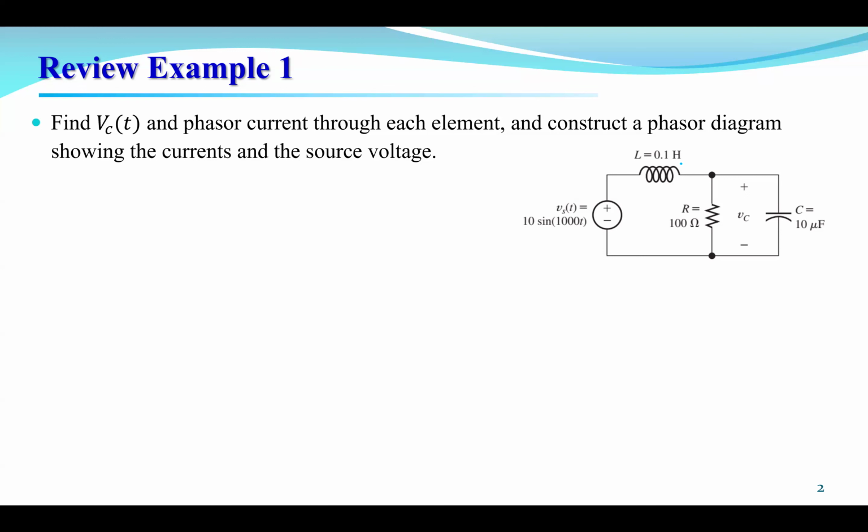So the first thing we have to do is convert everything in the circuit into its phasor representation and impedance. First we look at this voltage source, and because phasor is defined from cosine, the first thing we need to do is convert sine to cosine. So we talk about this. If you want to convert sine to cosine, you need to resort to this plot.